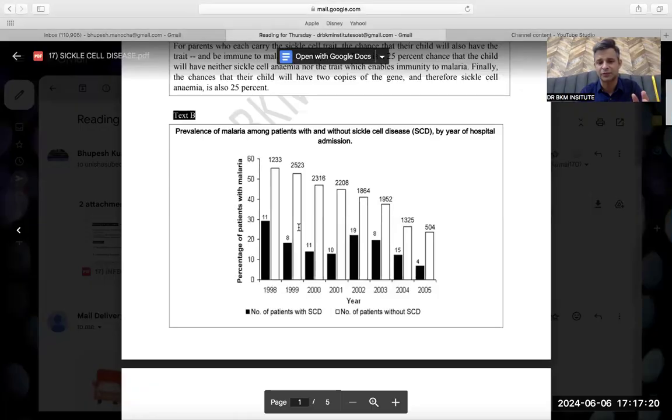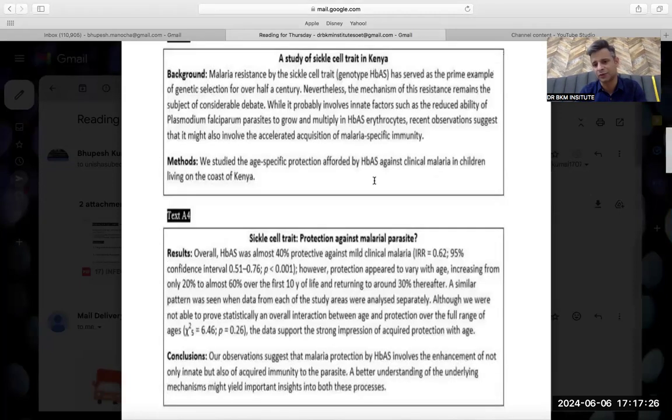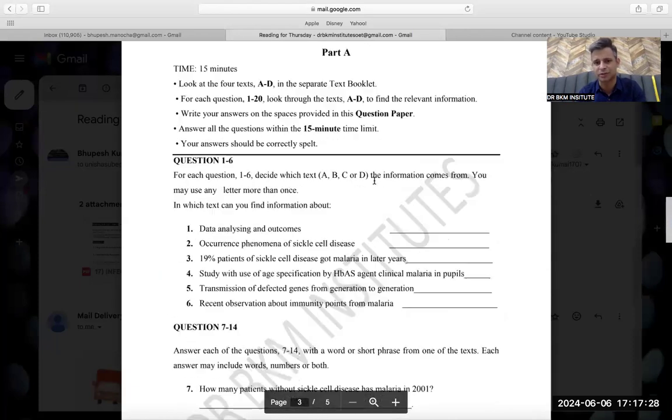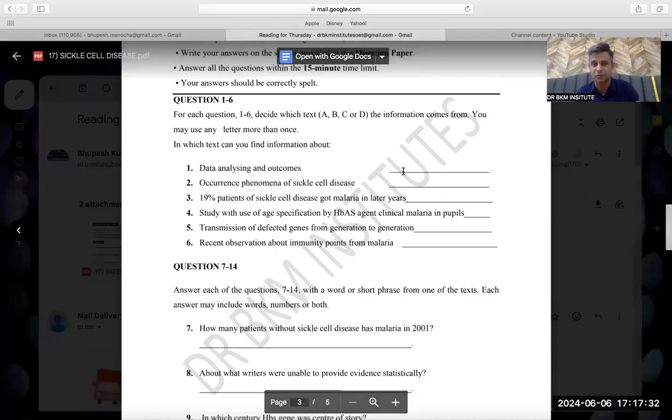This is the reading of the day that we are doing today. So again, my job is to tell you how to do it rather than we don't know who prepared the question paper, but anyhow, it's most probably from the original authentic site. But again, Dr. BKM does not create question paper. We tell you how to do it.